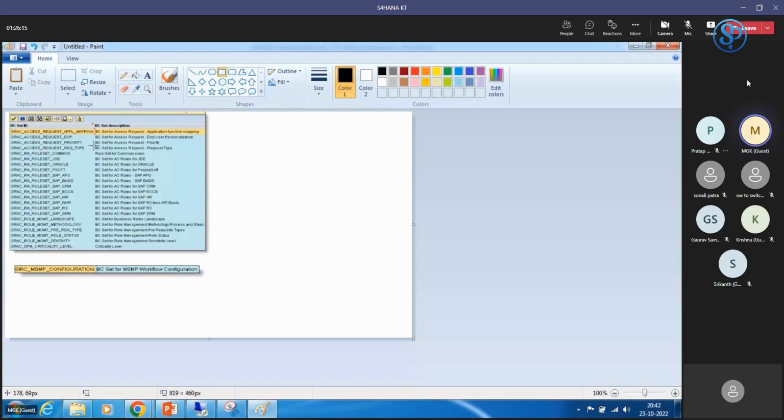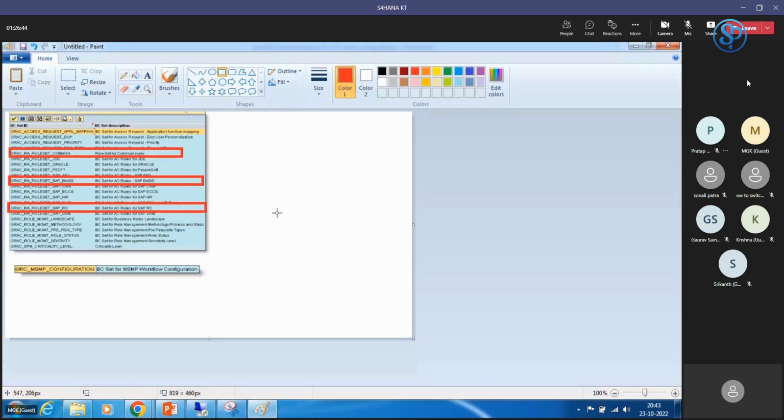Generally we must activate common, the second one is basis, and third is the rule set for R3.